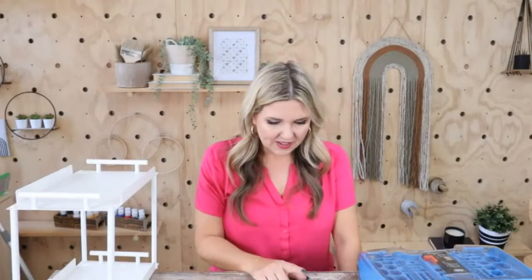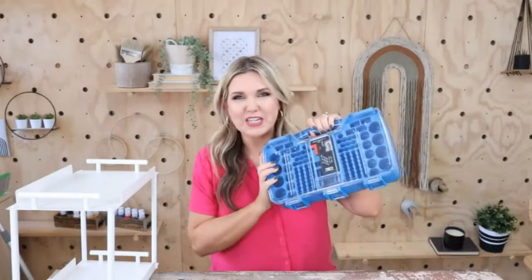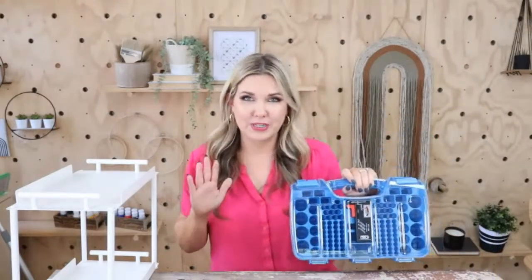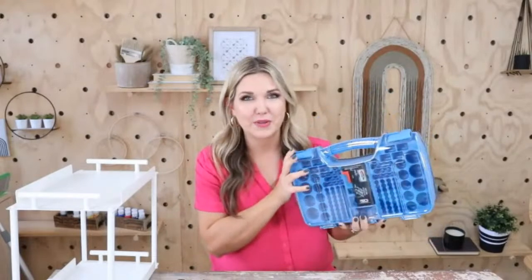Yep. All right. So in the spring, I love to organize. I feel like I start just getting rid of a bunch of stuff I don't need. And one thing I love to organize are my batteries. So we have a couple of battery organizers that we recommend to you guys. This one is a really big one. Now, this would make a great gift for Mother's Day, Father's Day coming up.